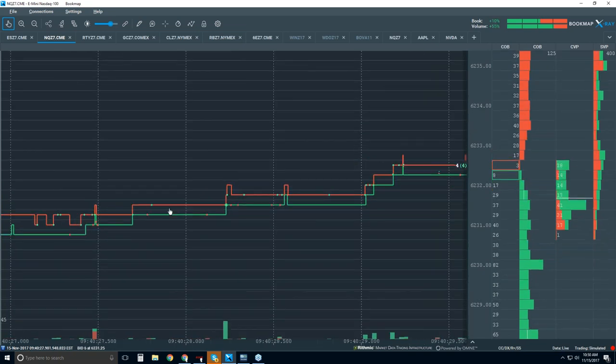Okay, these little transactions that you see here, these dots. This is the aggressive buying and selling. Green is aggressive buy. They paid up, they hit the market buy button, and they took liquidity off of the best offer. Okay, red is the opposite. They hit the market sell and took liquidity off of the best bid.